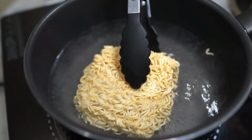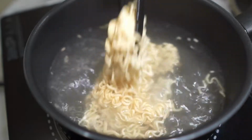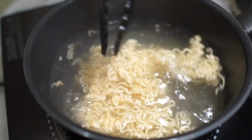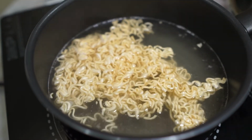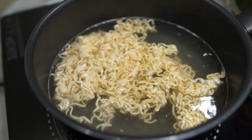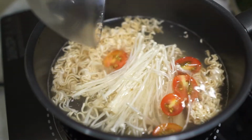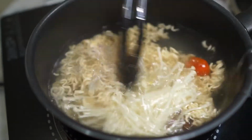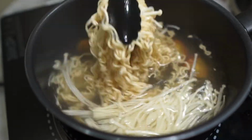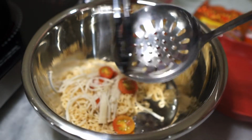Get a pot of water to a rolling boil. And now we just add the noodles in. Do not overcook the noodles, okay? That's just no. We want al dente. Good for your noodles' self-esteem. 2 minutes is enough. You just want a bit of bite to your noodles. I'm also going to be adding in my mushrooms and tomatoes at this point. And once that's done, we toss it in a bowl.